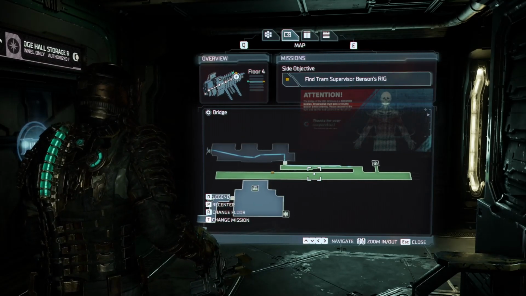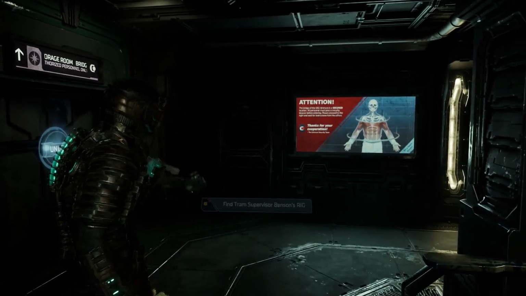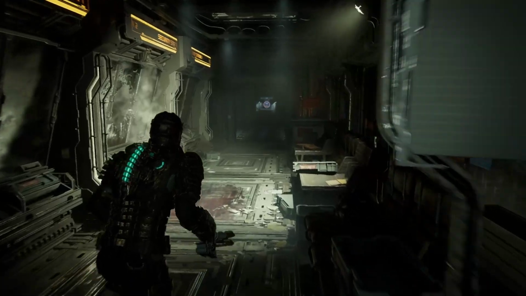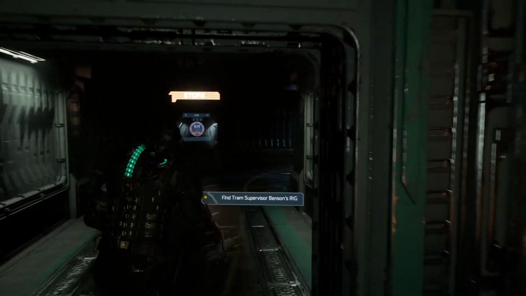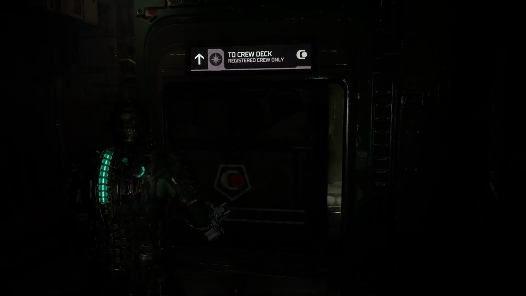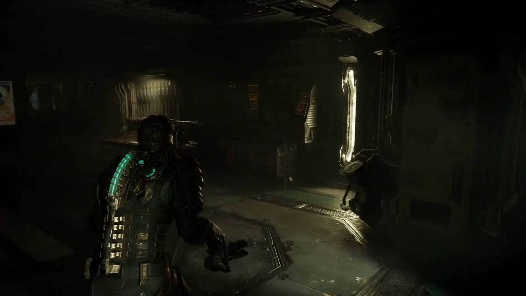Oh, okay. Oh, this looks familiar. Yeah, hold on a minute. Okay, so it's bridge. Okay, there we go. Alright, where are we going then? Where are we going? And down here. Oh, crew deck. We haven't been here before, have we?